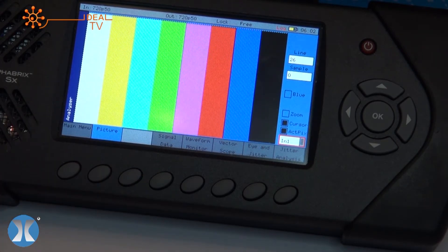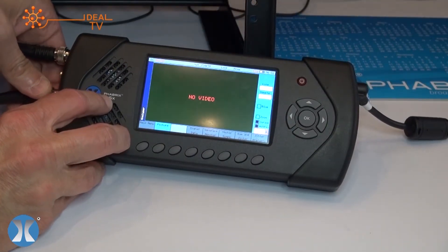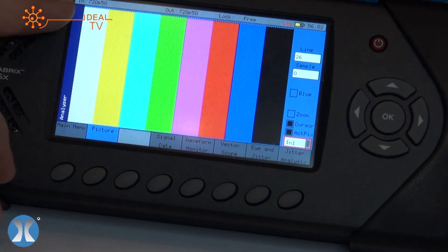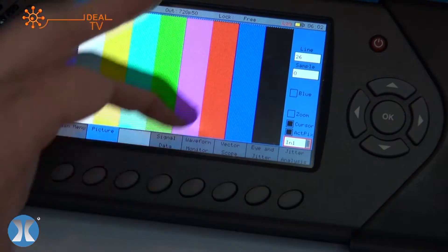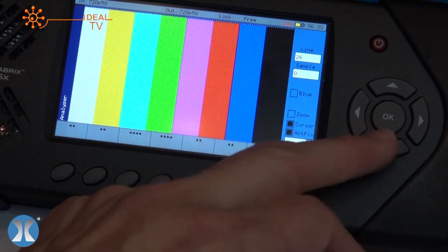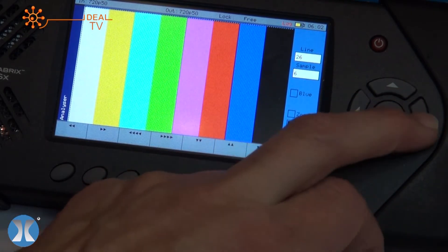Here's the picture that's coming in. If the picture ever goes away, the screen will show no video present. As soon as you enter the signal and plug it back in, it locks immediately to the signal. It tells you exactly what the format is in the top window. You can select the cursors if you wish, which will track all the way through the system, and these can be accessed by using the little wheel and pulling in the particular cursor you need.